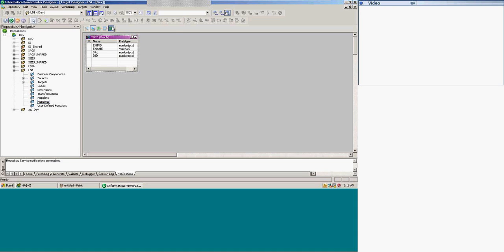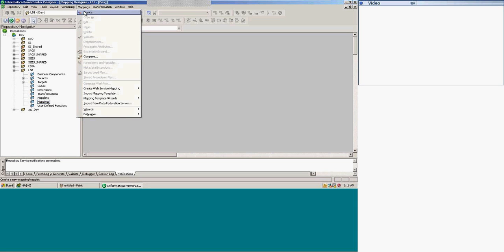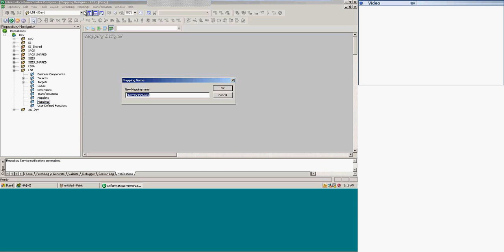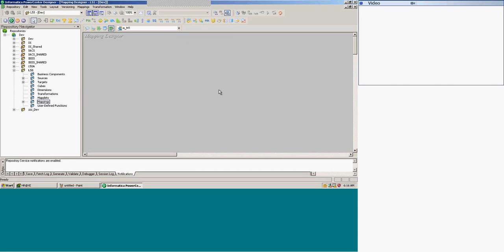To create the mapping, go to the Mapping Designer, click on Mapping, and say Create. Give the mapping name with an underscore. I'm going to create the first mapping, so I will just write M_M1. Okay.